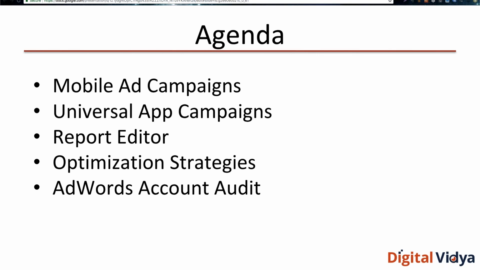You might be familiar with the term auditing. It's basically about taking stock of how things have been and everything, right? So that's the fundamental idea. You do a comprehensive audit of your AdWords account and see where you can improve something and where you can maybe let go of certain things that are not working for you. Okay, so on that note, let's get started.